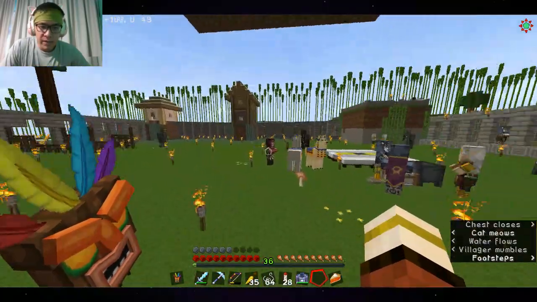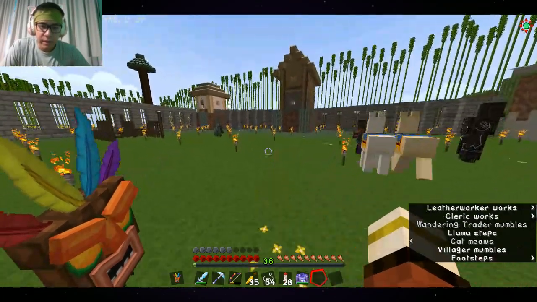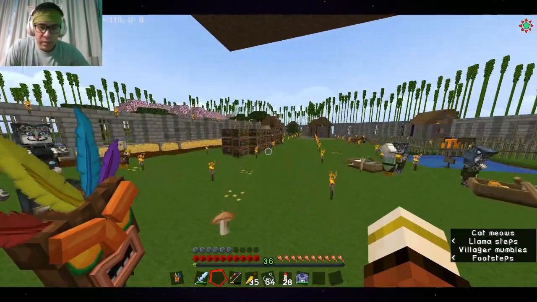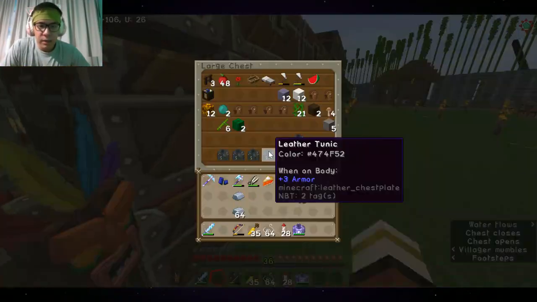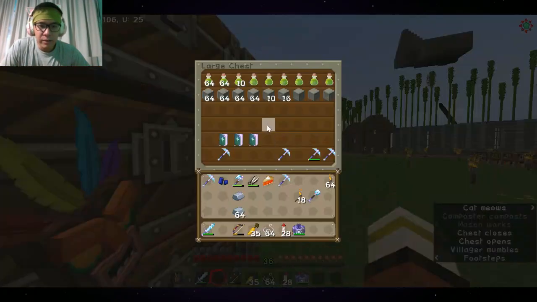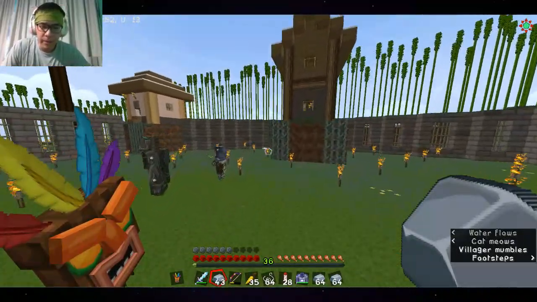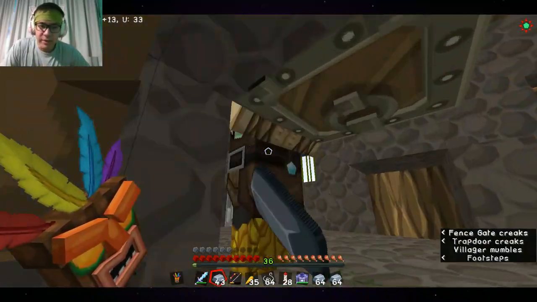Well, we've got 9 ominous banners. I don't know what we could do with those, but we can probably make something cool eventually. Did we dump all of the emeralds we had? We might have. Which chest did I just blindly throw them all into? Oh, we didn't? Oh, I guess not. Damn, if this is Hero of the Village 2, I wonder what Hero of the Village 5 is like. Hero of the Village 5 must go crazy.